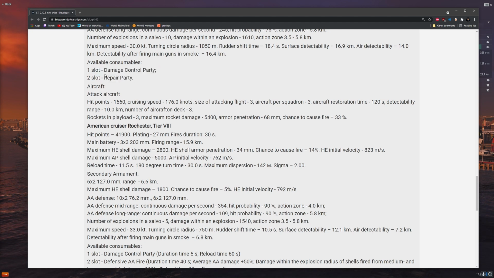Damage control, repair party, and aircraft. So you don't get a spotter plane. So we're going to see a lot of range mod on this ship. But remember, it's American range mod, so it goes in slot 3. And that means you're still open to have either dispersion module or reload module in your 6th upgrade slot. So range is not a problem, taking range mod on an American battleship. So I assume that's what we're going to see from the majority of people. And yeah, you just get Tiny Tims. 68 mils of pen, 33% chance of fire, 5,400 rocket damage.